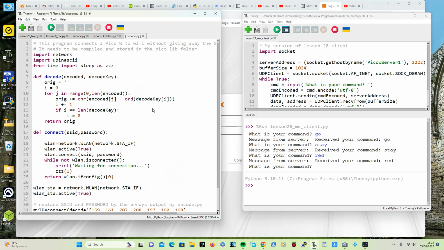And it's a bit of overkill for something this silly, but it's quite a good idea.